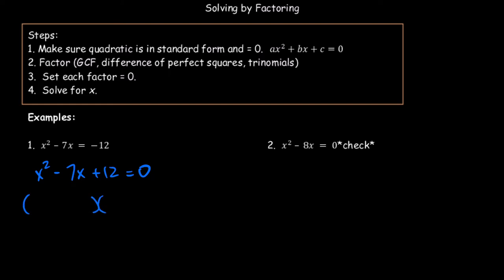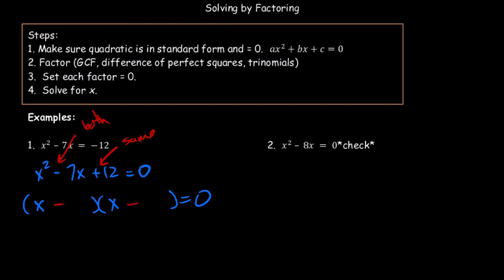So in this case, we have a trinomial. There's no GCF. We always check for GCF first, but there's no GCF in this case. My first term is going to be x and x. That's pretty straightforward. Now remember what we said about our signs. If the last term is positive, that means our signs are the same. And in this case, they're both negative. Okay, so we can put those in now if we want.